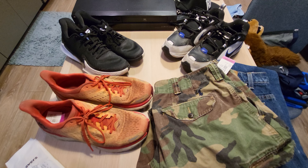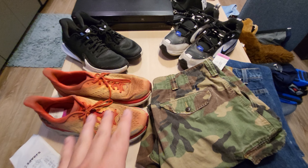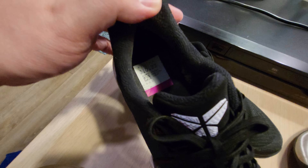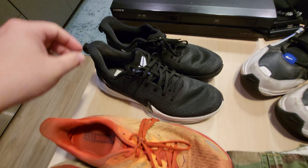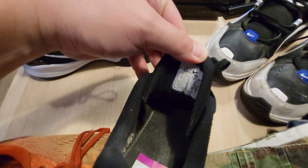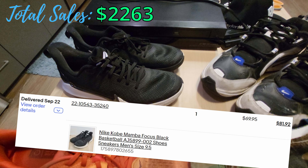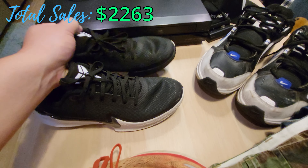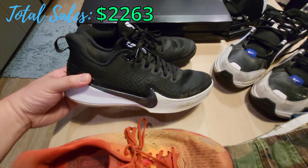I am back home now. Spent $49.30 at Savers — they were having their Labor Day weekend sale, 30% off all clothing, which includes shoes and accessories. Here is my haul today. First item are these Kobes — priced at $18.99, so $19. They're in pretty good shape with lots of tread left. Nice black and white colorway, no rips or tears, men's size 9.5. As far as comps go, I saw some go for $25 but then I saw some go as high as $60 to $70. Kind of hard to gauge — I need to do more research before I list them. But Kobes can't go wrong — I usually do pretty well with Kobes.